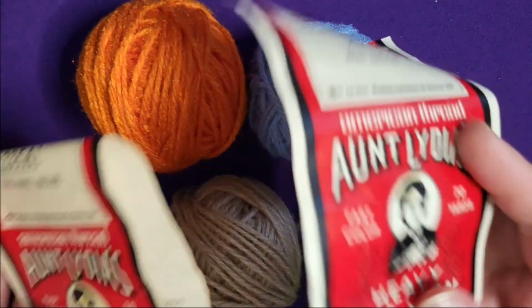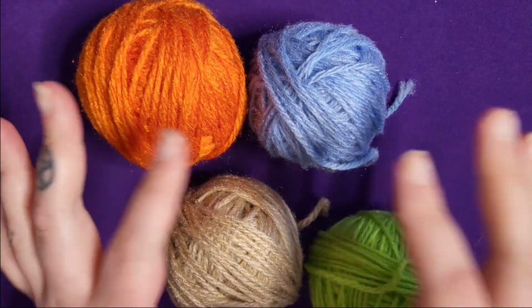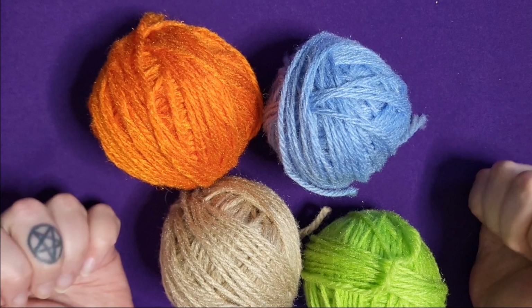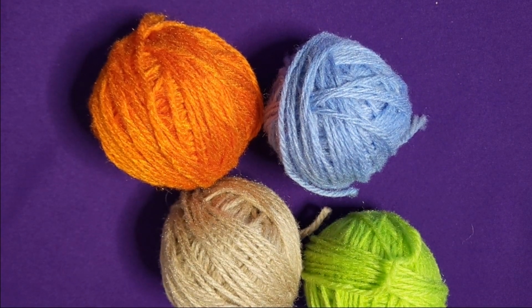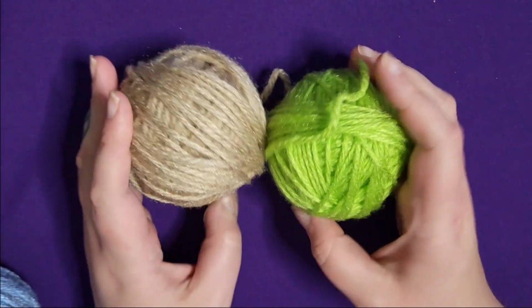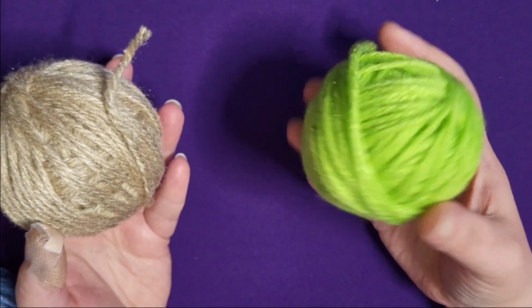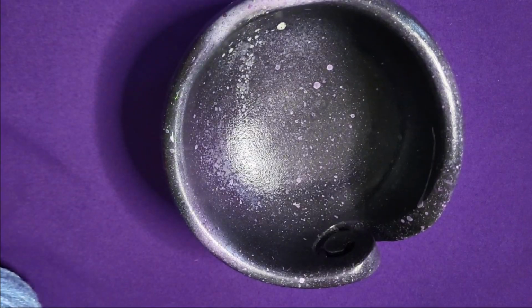And so these are the 4 colors that we are going to start with. And I'm going to show you a little bit better of a visual representation of how I'm going to ball these together. Hold on, let me show you what I meant here. Okay, so I'm gonna start with these 2 colors, because I just happened to pull them off the top of my bags, and these are gonna be the first 2 colors that we're gonna work with.